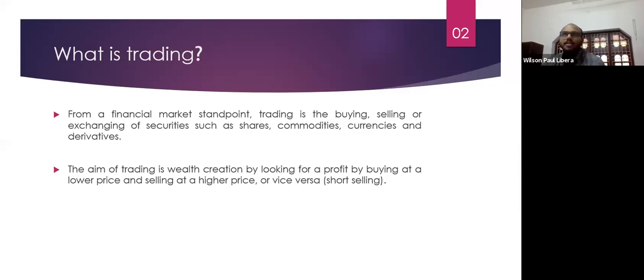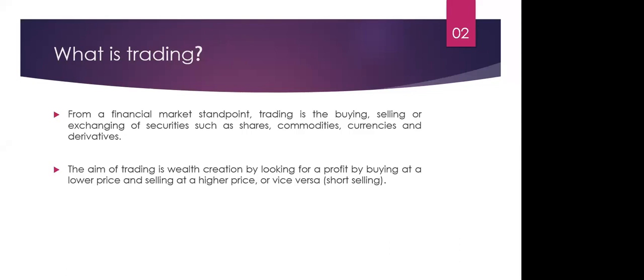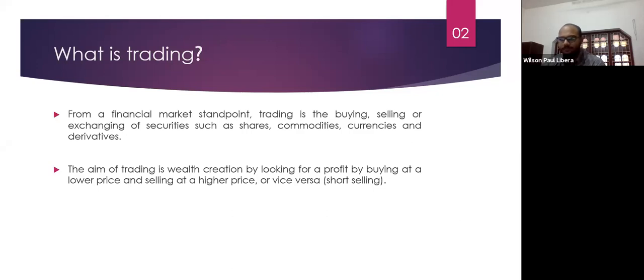For example, you think the price of Reliance Industries is going to go down. You have a feeling. So what do you do? Even if you don't hold the shares, you can sell it first, and then after the price has gone down, you can balance your position by buying it at a lower price. Whatever the difference you get, you can take it as profit.